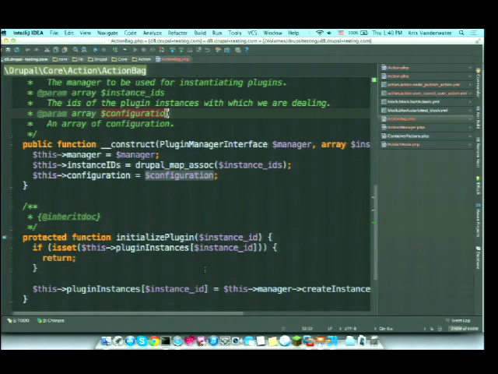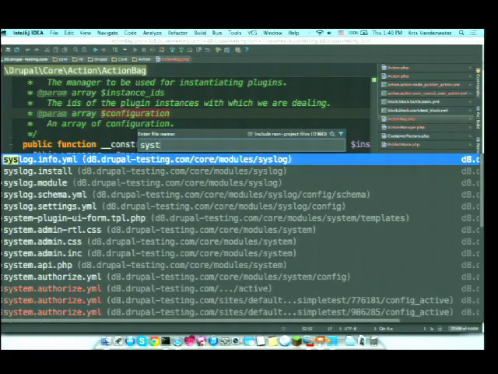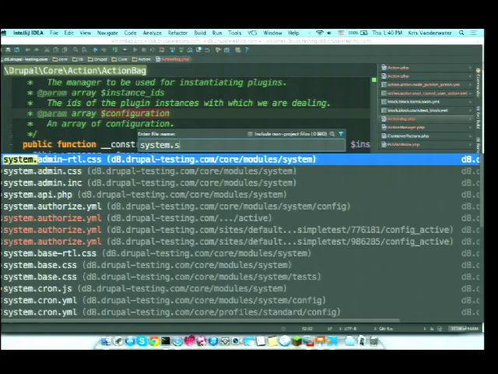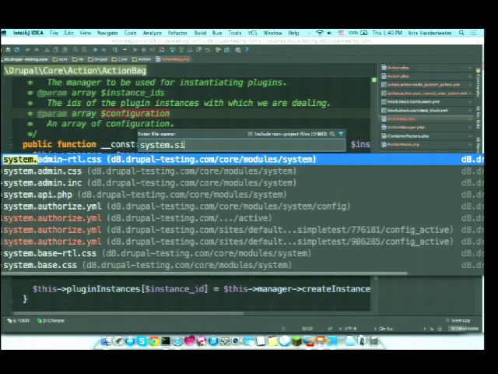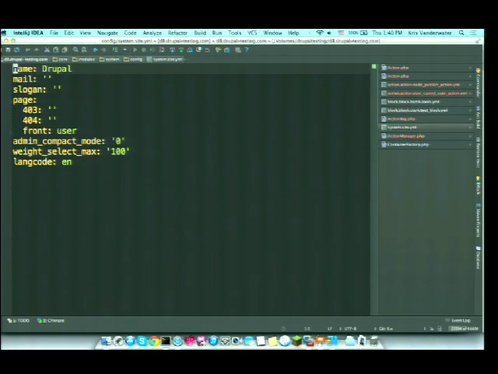So when the configuration system went in, we just had this concept of configuration files. So great, we could get rid of things like the variable table and variable get and variable set. If you want to store something like the site front page, you put that in system.settings.yaml. So that's a single configuration file. But then we also know that we have some configuration files that follow a particular pattern, but the specific instances get created depending on what the user does. So for example, for image styles, if the user adds a large image style, that's a whole set of configuration, and then if the administrator adds a medium image style, that's a whole other set of configuration, and so on and so on.